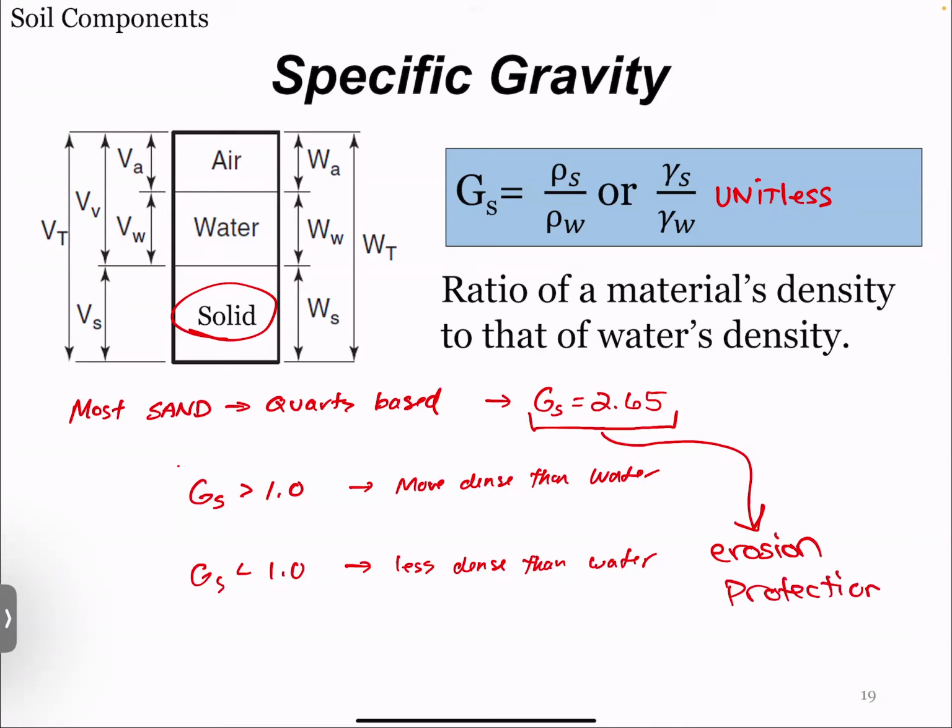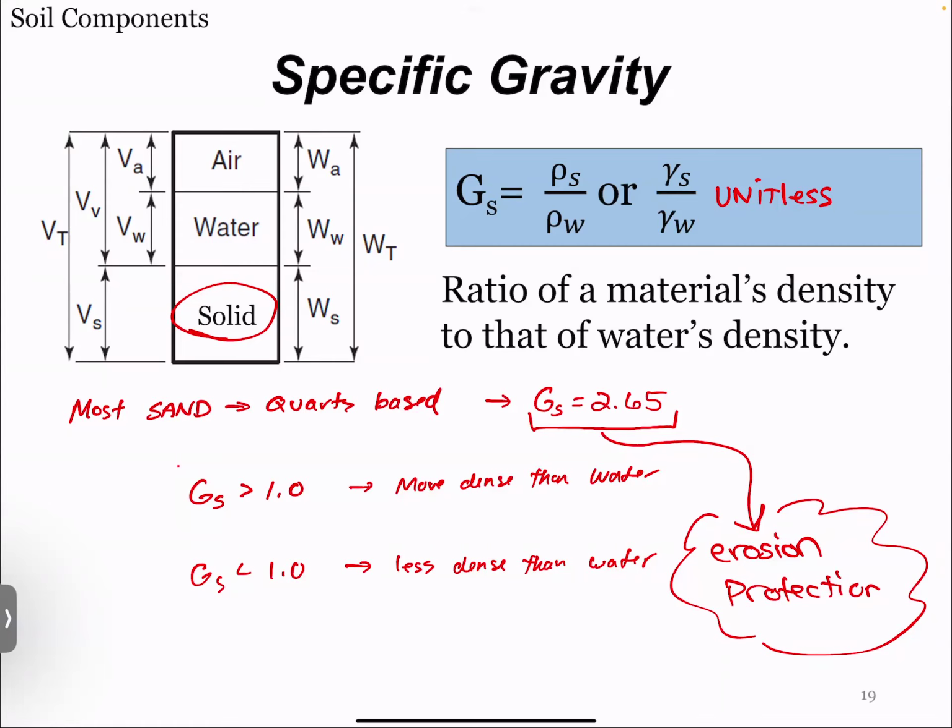So this is really important when it comes to erosion protection, because we're really good at defining particle or flow rates of water during different events. And what we see is that obviously water carries a lot of energy. If a particle is a certain weight, then there's going to be a critical velocity of that water that's going to dislodge that particle. So this is a value, especially in Florida, when we're talking about coastal erosion or design of riprap or design of some type of artificial fill that is supposed to protect a beach. And towards the end of the semester, when we get a little bit into the design, you'll see this GS value pop up in a lot of equations when we're talking about erosion protection, because it's directly correlated to that.